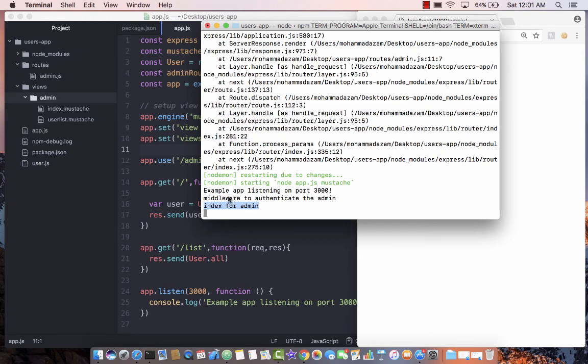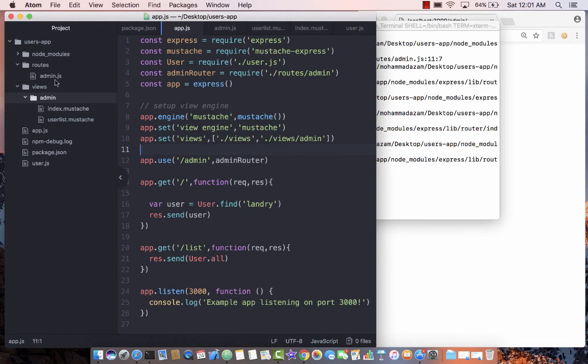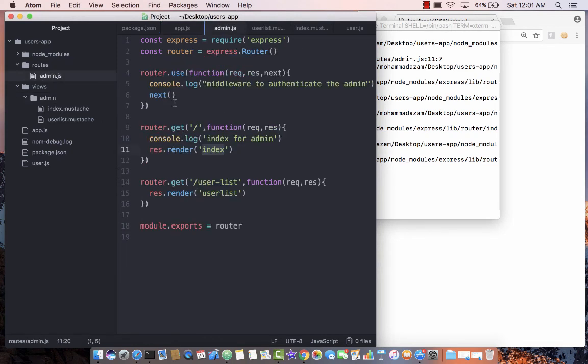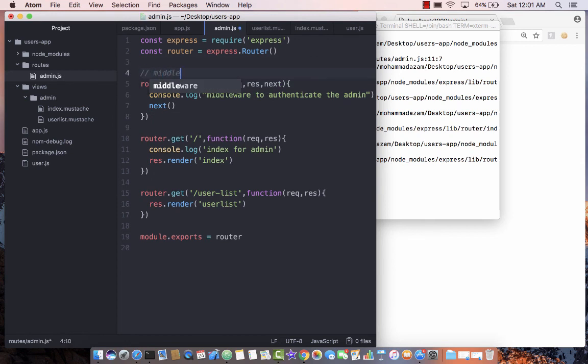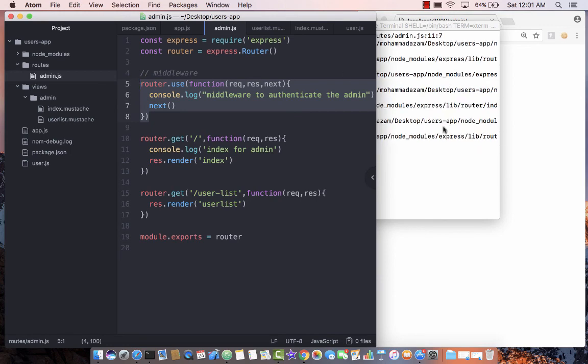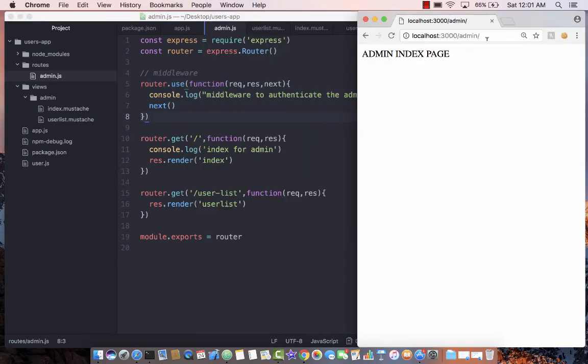Very, very important, because that's the whole point of using middleware, to be executed before the actual action or the route. If I go into admin.js, this is the middleware, and it is executed first. Every time I go to anything related to admin, it's going to execute.